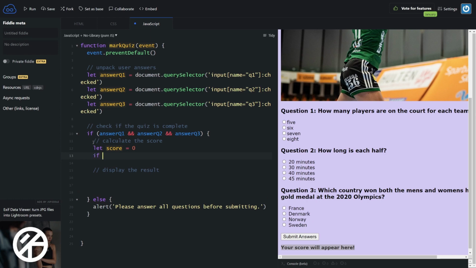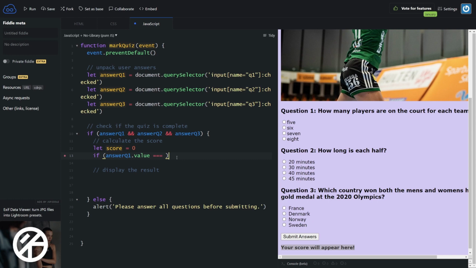Now, if answer Q1 up here, dot value, remember this will be either A, B, C, or D, triple equals in JavaScript checks to see whether it equals that. 3 equals instead of 2 equals is a very long story, but basically 2 equals does work, but it has some problems.